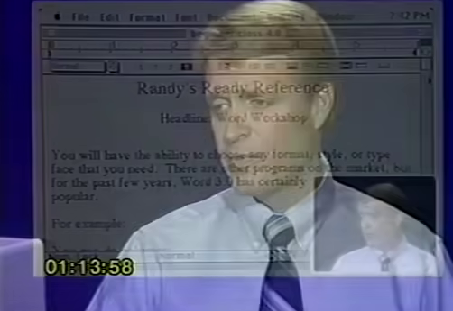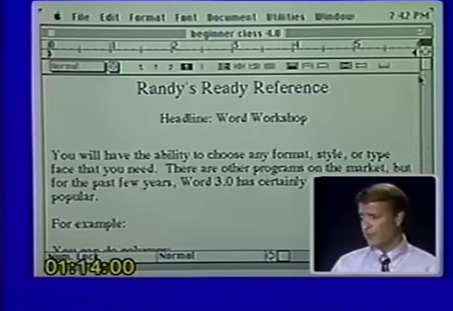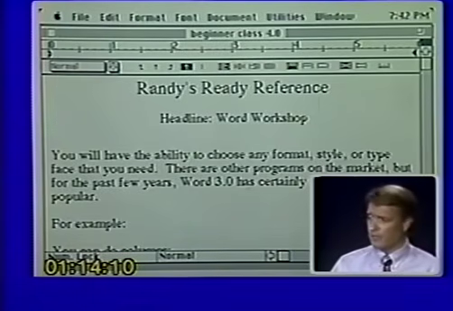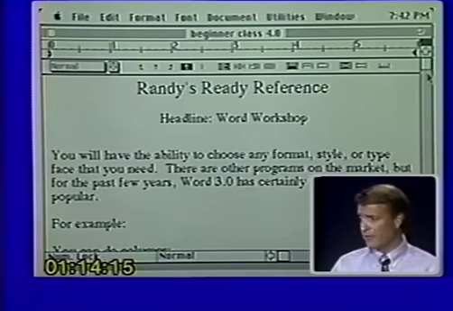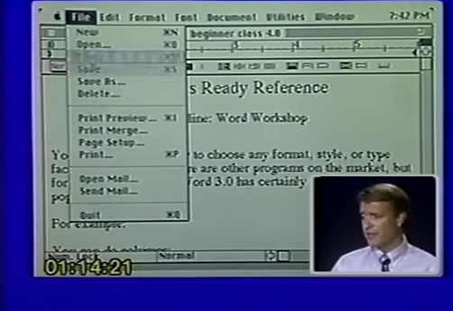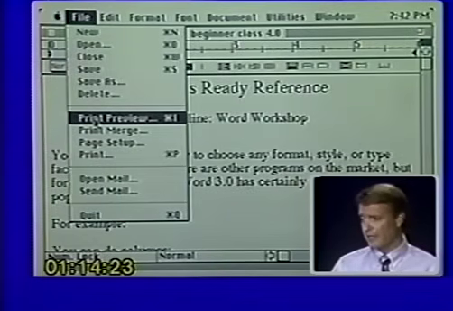In the new Microsoft Word 4.0, we have 4 views of our document. We have the galley view, which you're looking at right now. We have a print preview, which I'm going to show you in a moment, and we also have a page preview, which I'll also show you here in just a few moments. So we have many different ways. We have 4 different ways of showing our document. So let's go now over to File and say we would like to see what our document's going to look like when we print it.